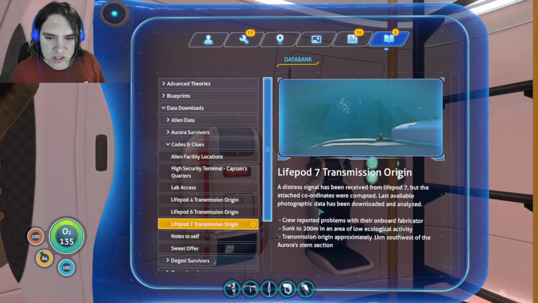A distress signal has been received from Lifepod 7, but the attached coordinates were corrupted. Last available full check data has been downloaded and analyzed. Crew reported problems with their onboard fabricator, sunk to 200 meters in an area of low ecological activity. Transmission origin approximately 1 kilometer southwest of the Aurora stern section.